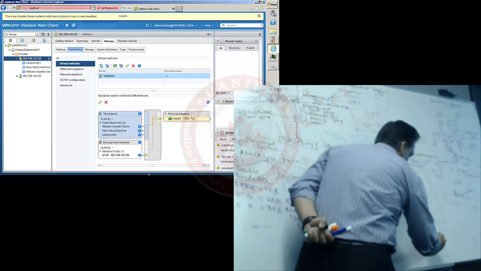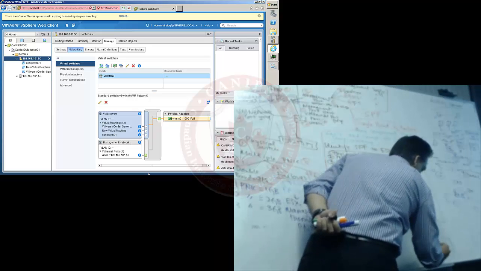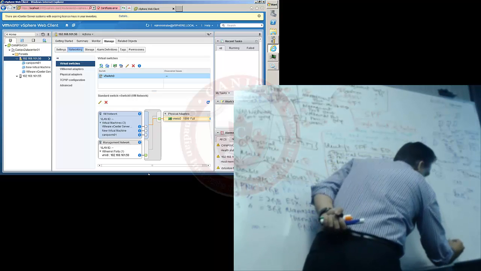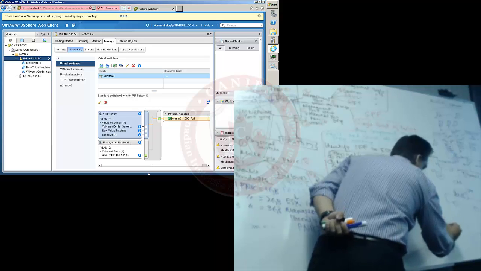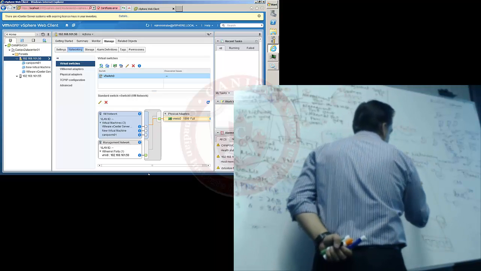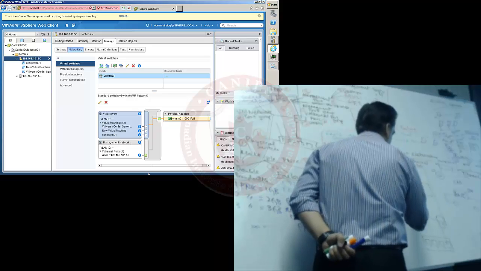To create a server, we had one physical switch, and there is one network card. It is connected here. We do have 2 port groups.